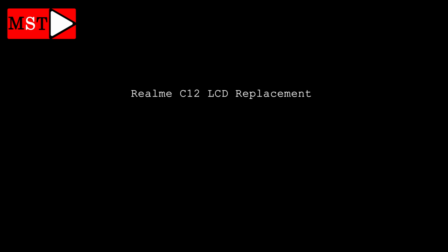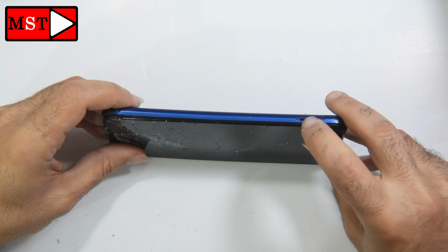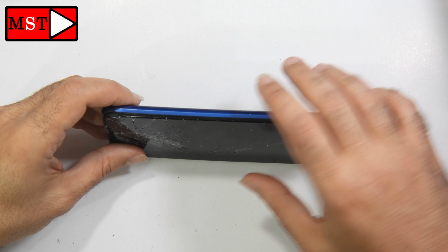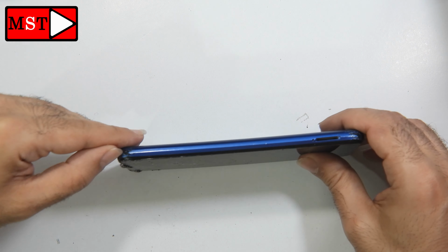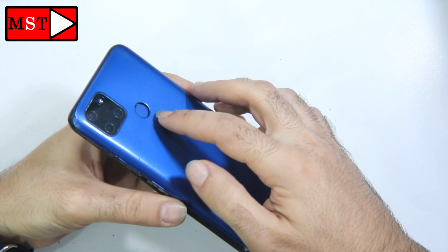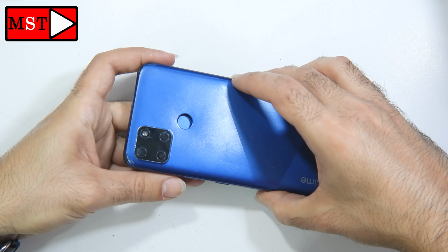What's up guys, today we have Realme C12 LCD Replacement. The phone looks smashed. We need to remove the SIM card slot before we try to remove the housing. Just be careful with the fingerprint flex cable. It's at the other end, not at the back housing.